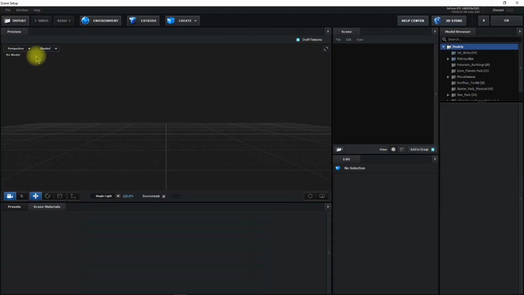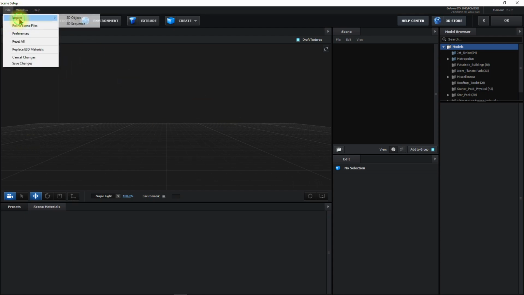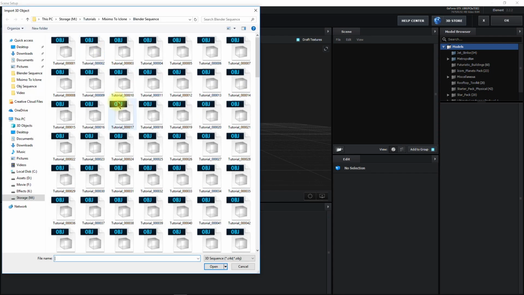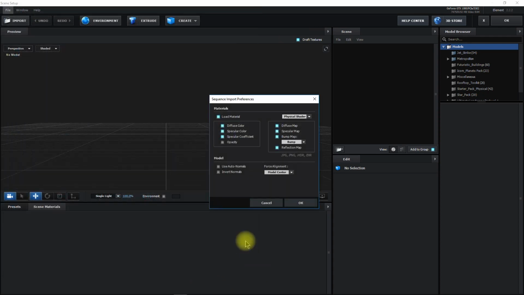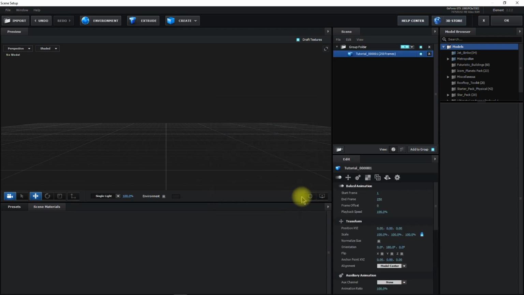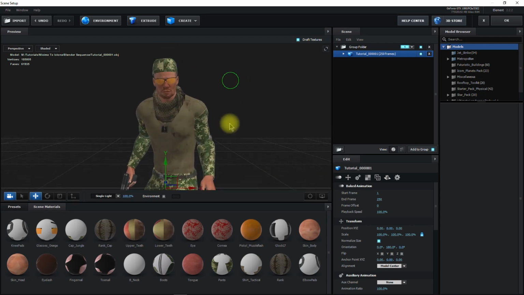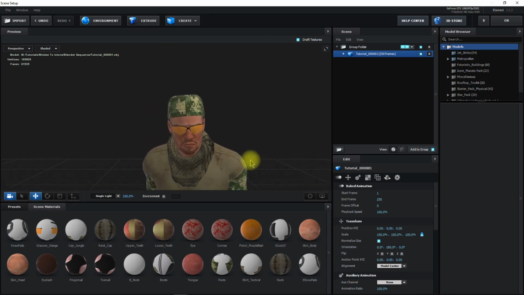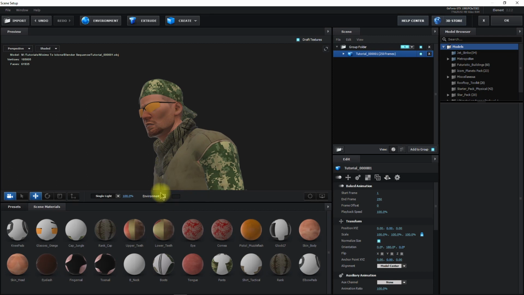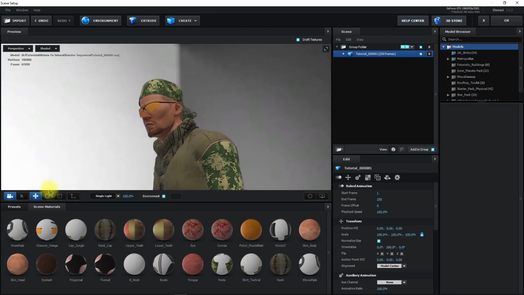And now do not use import. Go to File and then Import and then 3D Sequence. The other import will only import the first frame that you select. Select the first one, use auto normals, and leave everything else the same. You'll be fine. Make sure you click normalize size, and there he is. So scroll around in the Element, you can kind of see that we have a little work to do. The character looks very smooth.